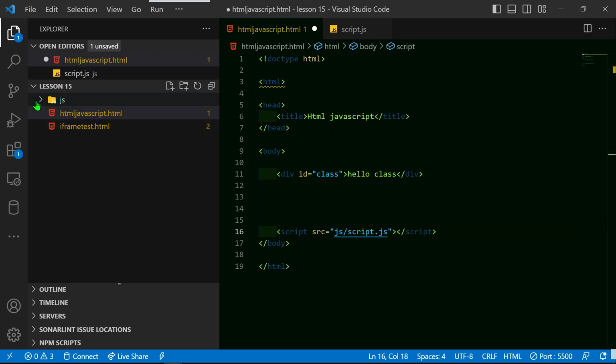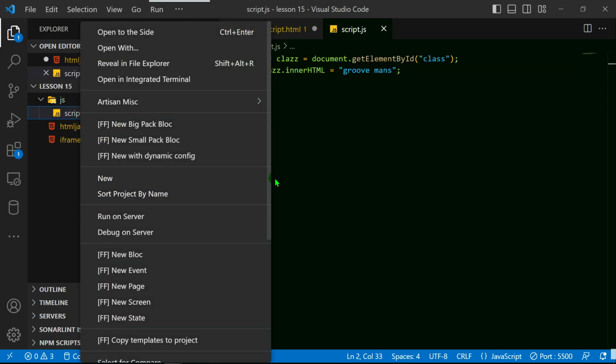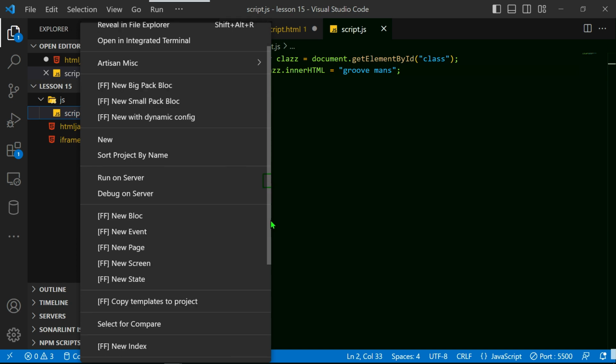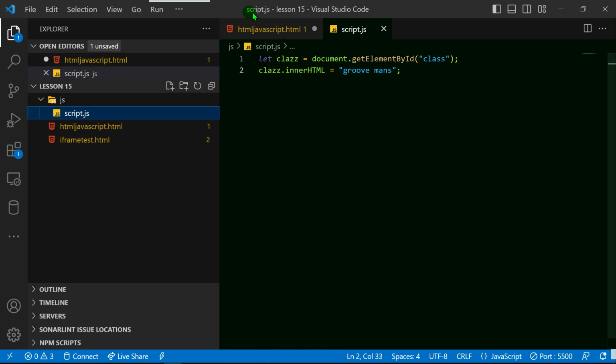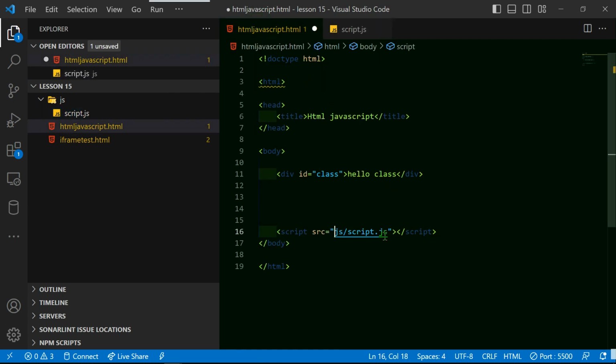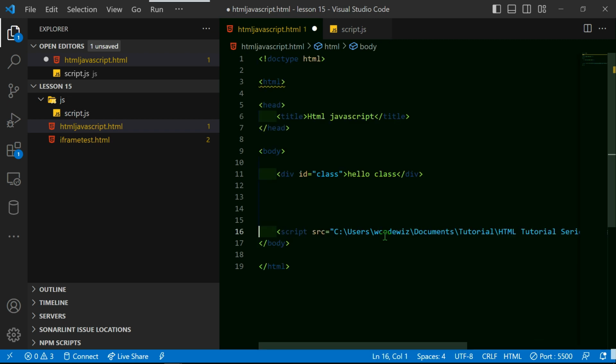Let's say something like this. You go to the script tag and right click, then scroll down, then you copy path. If you copy path, you will see what will happen here. We'll remove this completely and paste it here. See, we have a bunch of paths.